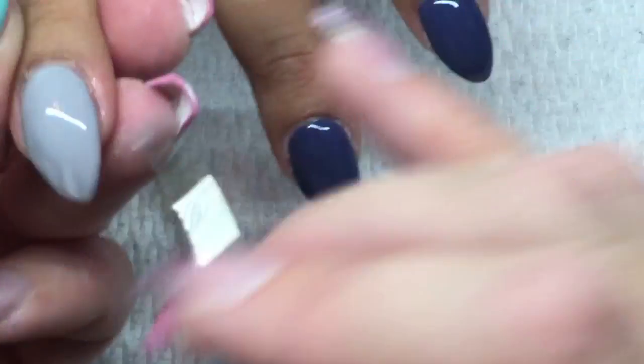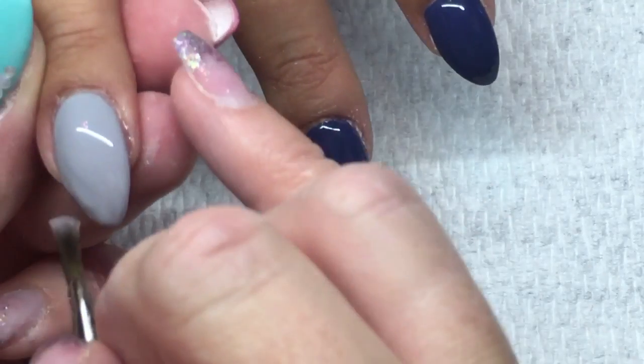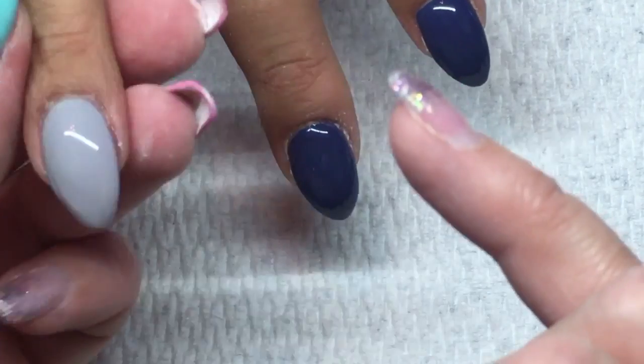I definitely recommend the Canni Gel colors. I've had no issues with them and they just apply very nice.